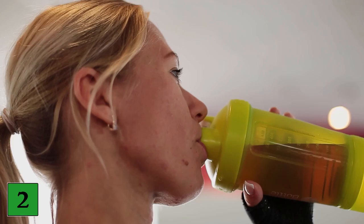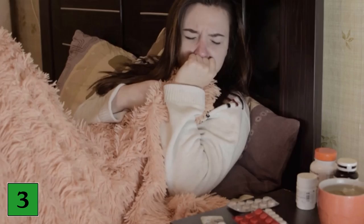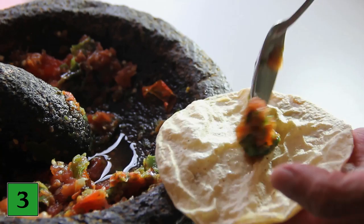Number three: consume health-promoting ingredients for the respiratory tract. Try to consume foods and drinks that contain lemon, ginger and garlic. There is evidence that they can help with colds, coughs and excess mucus. Spicy foods that contain capsaicin, such as cayenne or chili peppers, can also help loosen mucus.